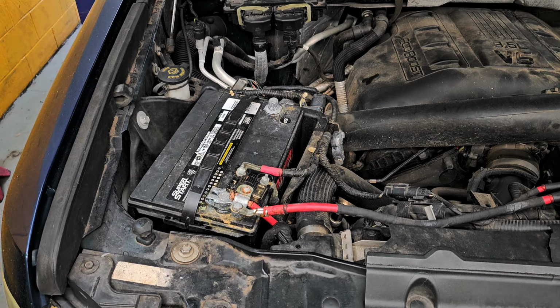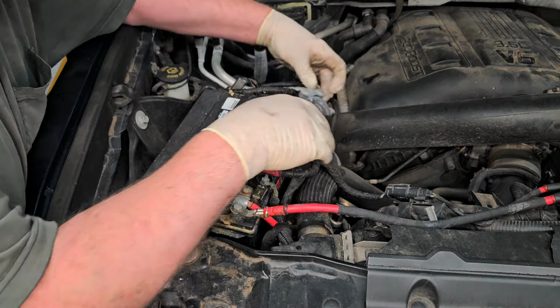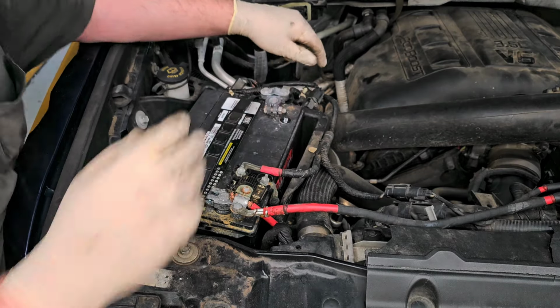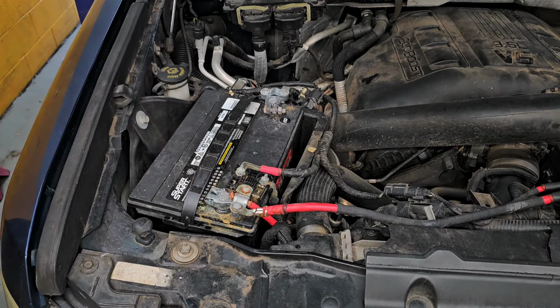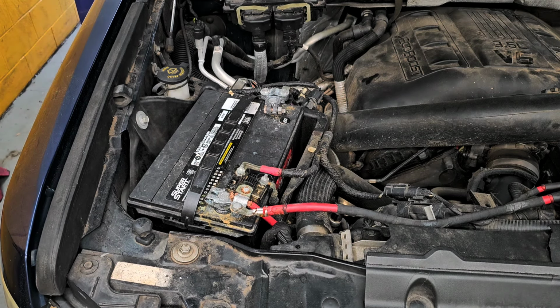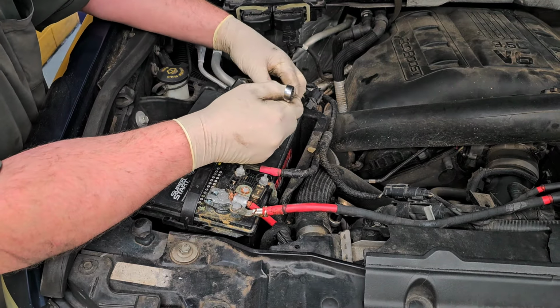Alrighty, so I had disconnected the battery when I put this thing up in here because I knew it was going to be on the lift for a while. So there, we're connecting the battery. Notice something? There's no bolt in that one. No bolt in the positive. Not sure why. It wasn't my doing. Well, we are going to put a bolt in there for this customer.